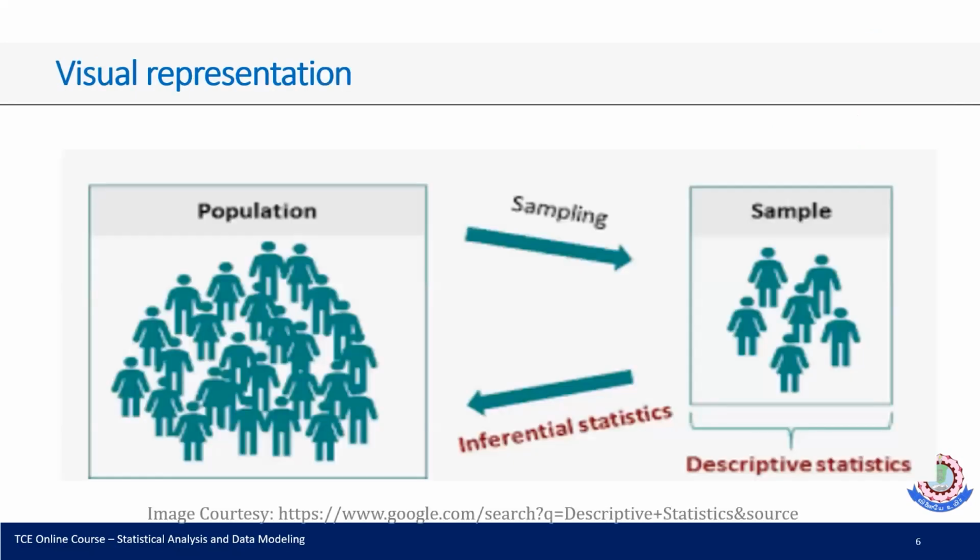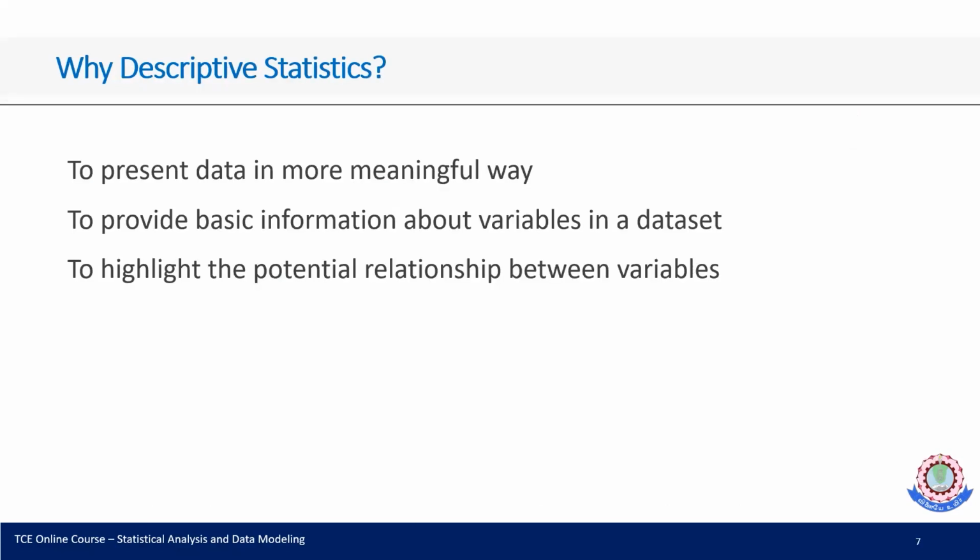So here the population data set has a sample, which is the visual representation. We can perform sampling, and with the help of samples, we can create some sort of meaning or logic which is going to reflect the descriptive statistics. Whereas in the inferential case, the sample is going to act as a representative to produce some sort of output information for us.